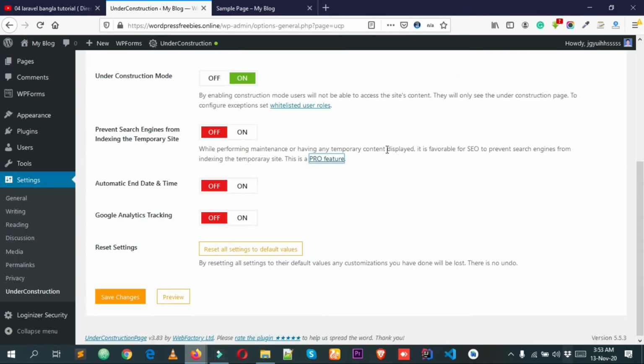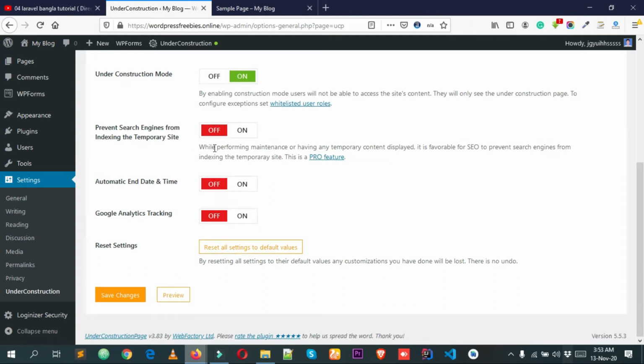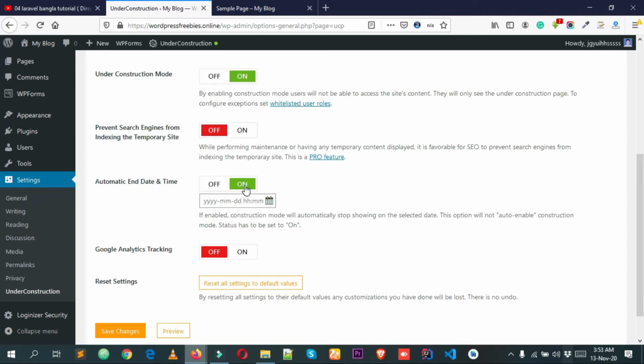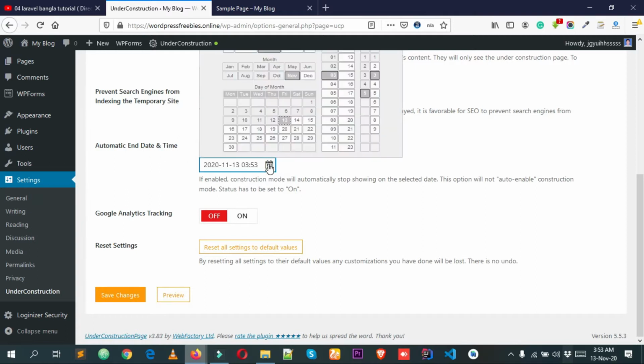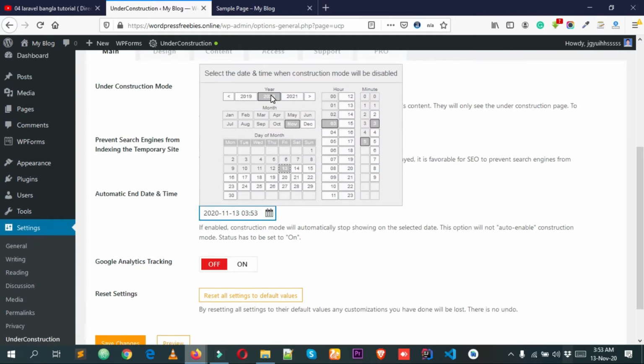After that you can set an end time from here. By default it's off, but if I turn this on, simply click here, on, and after that you'll get an option for the automatic end date and time. Simply click the end date, let's select the year 2021, and then December of 2021, and the date will be 7.